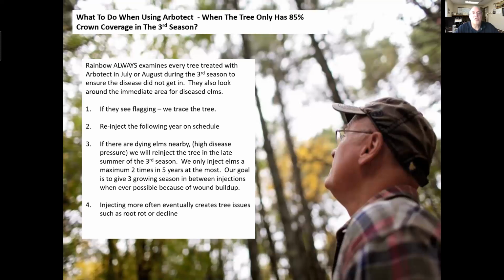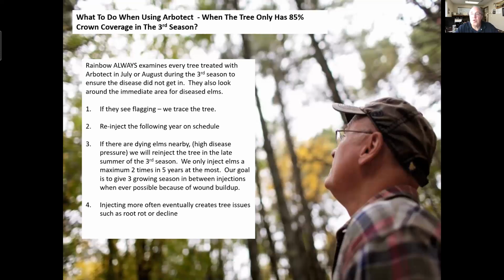And so we elect to, instead of treating all our trees every 2 years, which is expensive, go a third year and then go scout the trees. And sure enough, we go look at all the trees. There'll be about 20 trees per year. Maybe 2,000 now. I'm not sure what our exact numbers are, but we scout them in mid to late July, and we look for the fungus, look for disease, and if we see it, we'll trace it out quickly. And then that's a tree that doesn't have the disease, right? And so that way we're able to avoid over-treating.